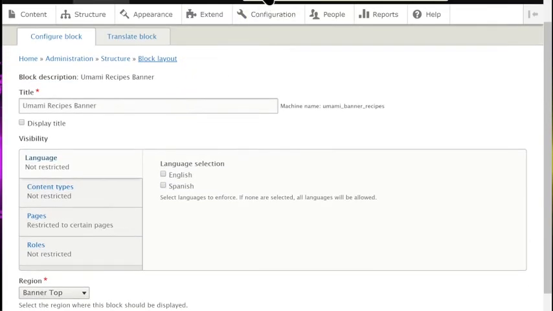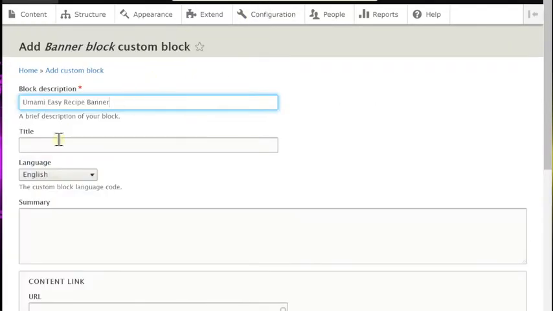And I'm just going to copy my settings over from the other one, but go ahead and give it a title. This will be inside the banner simple text area. So it'll be great, delicious pasta dish. That's what I'm going to go ahead and put. Baked pasta.